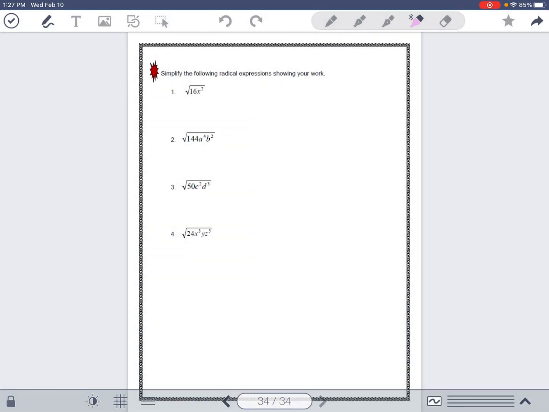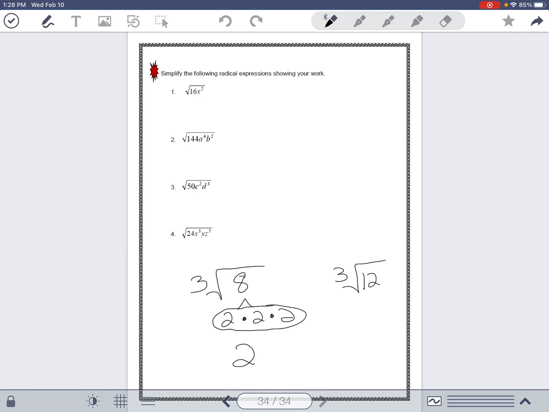We've also got to touch on finding the cubic root of numbers. And that is if the number under the radical is a perfect cube, like 2 times 2 times 2, the cubic root of 8 is 2. Because we had not a pair, but a triplet, because we're doing cubic roots now, we have to bring out one of the 2's, okay? Like the cubic root of 125, is that 25 times 5?